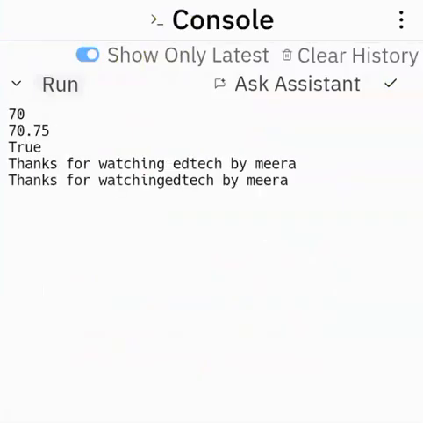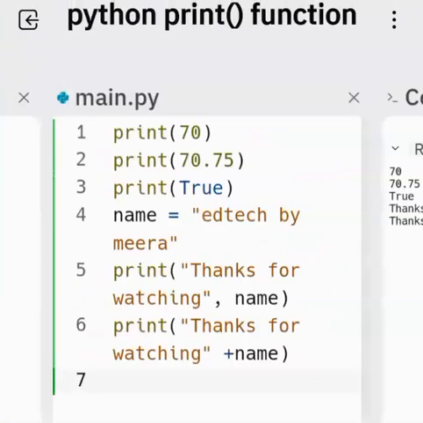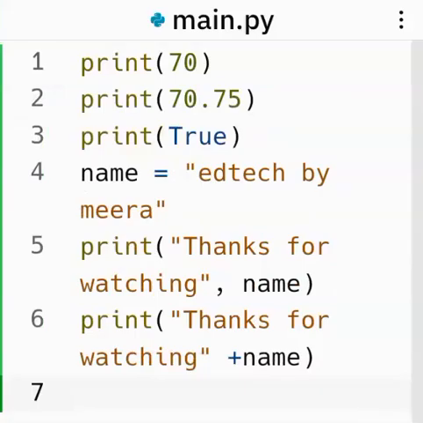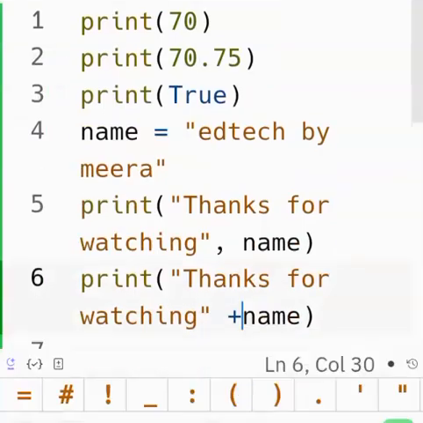So basically the print function is done this way. I'm just showing you with different examples. Either you can write the string statement like "thanks for watching", comma, and then the variable name after the string, or you can say print "thanks for watching" plus, that is using concatenation, then the name.